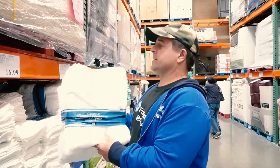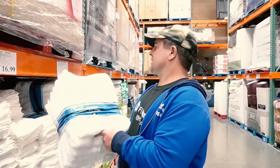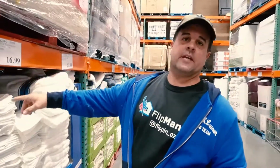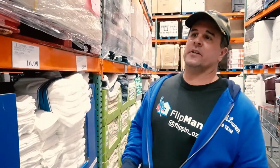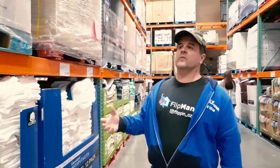So I like Costco for my white towels. I get the 6-pack, $24. You can get a 12-pack with the hand towels, $17, and a 24-pack of the washcloths, $12. It's a super deal. The house crew puts some in the bathrooms, and then we just stock up the rest in a separate storage area that only we can get into.